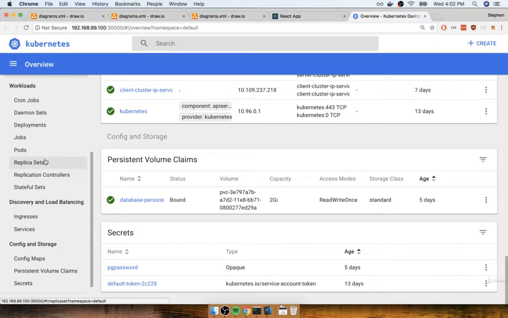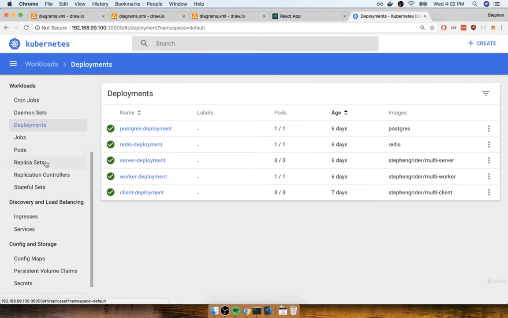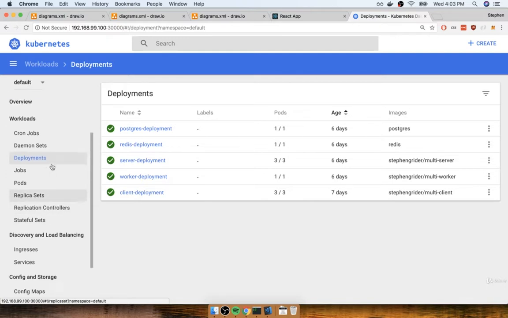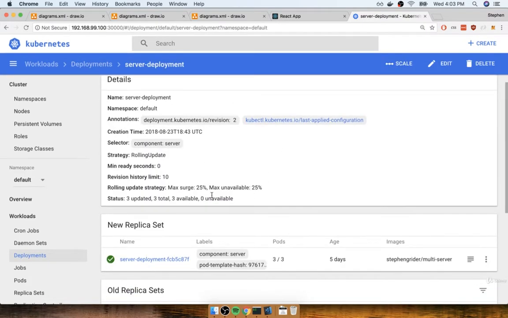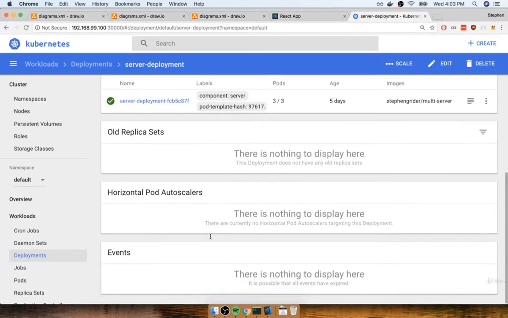And just so you know, as a quick side note here, we very specifically did not talk about replica sets or replication controllers because they're kind of deprecated, and the recommendation is to use deployments instead of replica sets or replication controllers. So some of these pieces of terminology you'll see in here, we very purposefully did not cover because they are things that you're not quite supposed to use or seen as the best way of doing things with Kubernetes anymore. Anyways, I thought you might find it a little bit interesting to click around here and take a look at some of the different services and pieces of data that exist in here.